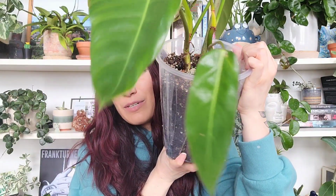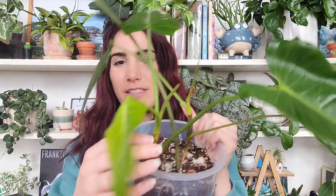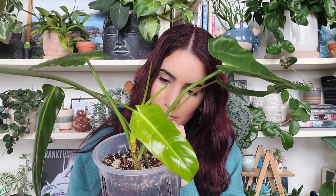I'm very, very excited for it to grow. You've got an immature leaf there and a more mature leaf. This is a new one out here. It's still not hardened off yet, so it's gonna keep on growing, and I'm just really excited to watch this mature into this. So I don't know, I'm just really loving the Philodendron bernardopazil this month. I definitely catch myself thinking about it and looking at it more than some of my other plants, so I'm not mad.